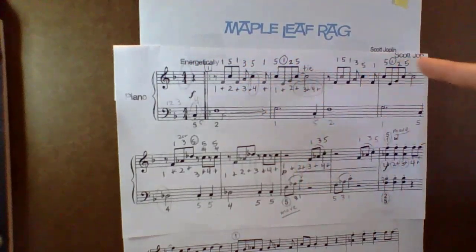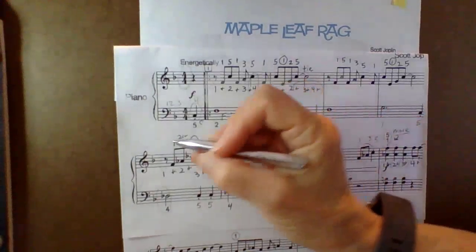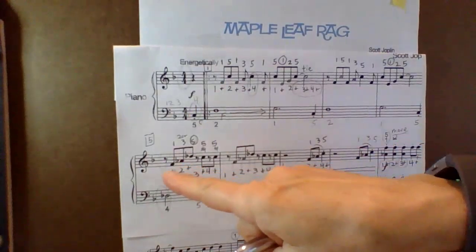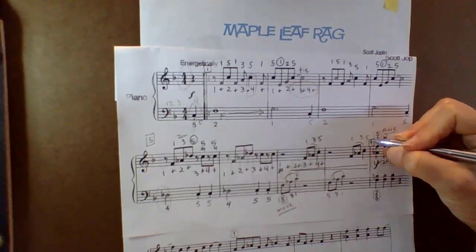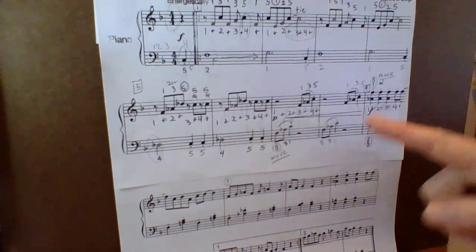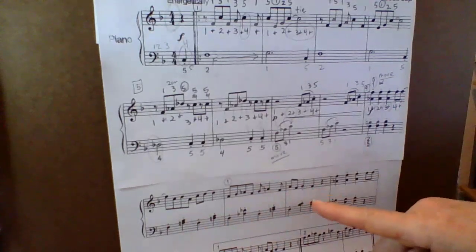So there's 1, 2, 3, 4, and oftentimes the number of measures that are written in have to do with phrasing. For us, I just want to say 1, 2, 3, 4. So we're going to do 5 here. Five, 6, 7, 8. Then we'll do 9. Something different is happening here. You want to put a box around it so that you're not wondering if it's your 9th finger or something. It's measure 9. So measure 9, 10, 11, and 12 is there. It makes what we call a phrase.